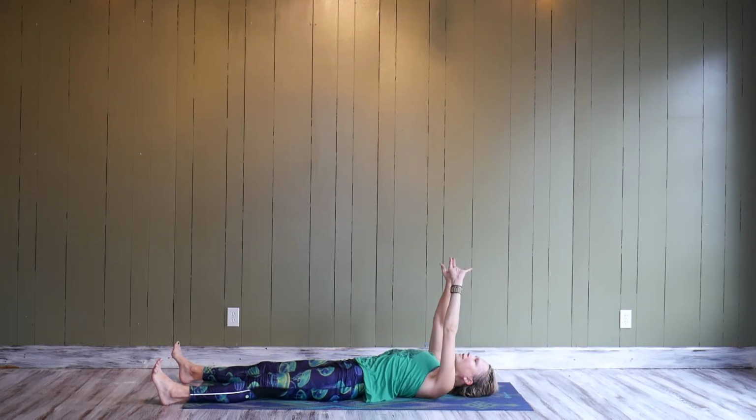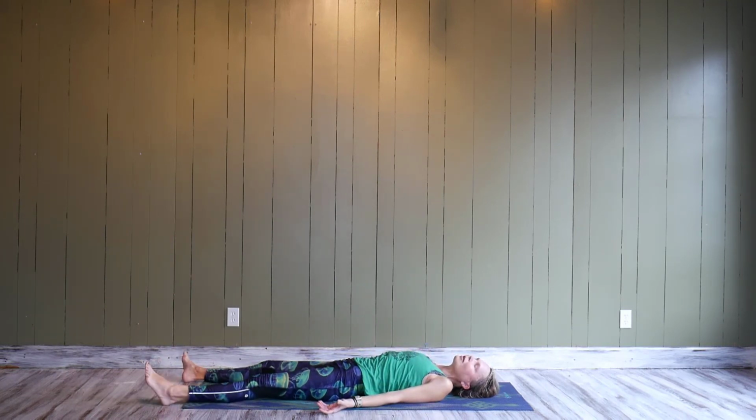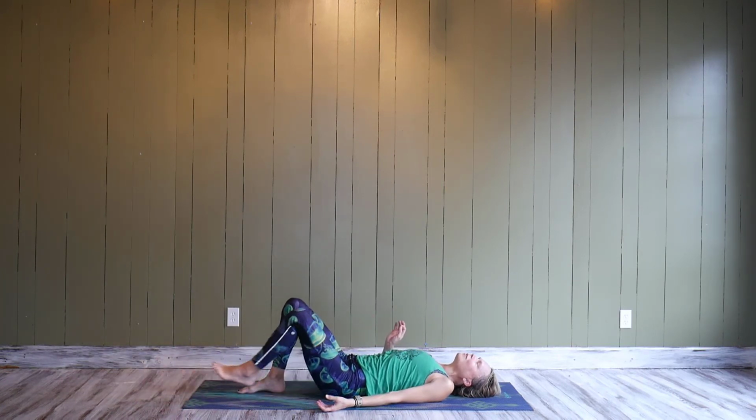Flex your feet, reach for the sky, and then release your arms by your sides. Palms facing up. So this was a little bit of an express class, a little shorter than normal. So this is to fit into your schedule. Sometimes we don't have a lot of time, and we do still need a little bit of a Shavasana.